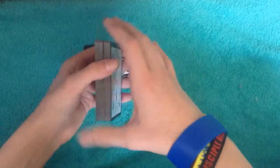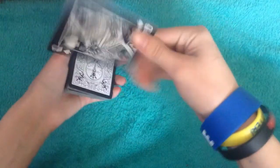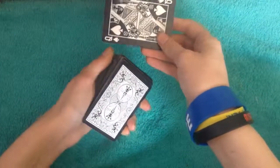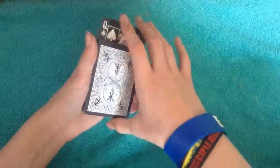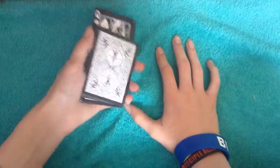The reason is because you want the face-up card as close to the middle as possible, okay? So then you say, I don't think this was the selection either, right? They'll say no. Then you say, all right, now here's the hardest part of the whole thing. This is why I had to re-record this so many times, because I couldn't get this move down. But I can teach it, I just can't do it that well.